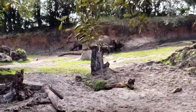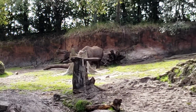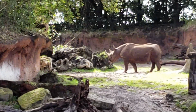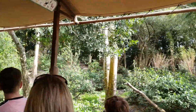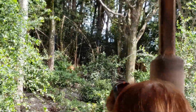Oh, look, a black rhino on the left. Now, black rhinos can weigh 3,000 pounds and run 35 miles an hour, but unfortunately, there are fewer than 5,000 black rhinos left in the wild. That's because poachers grab their horns and sell them on the black market. Which is interesting, because their horns are made of keratin. The horns on their head can be quite long, reaching between 32 and 36 inches.